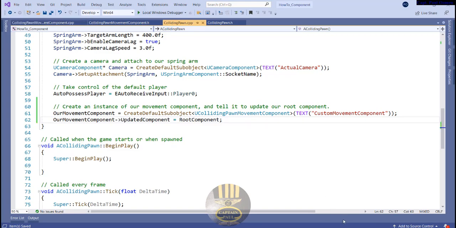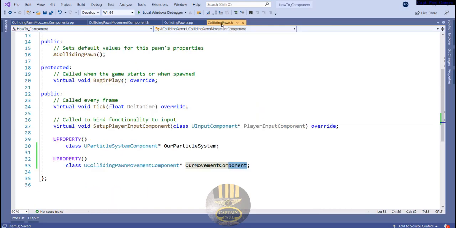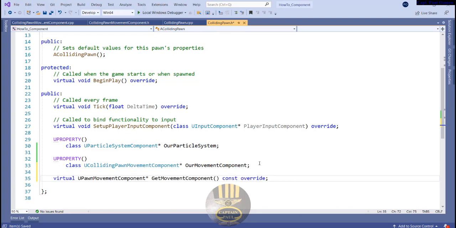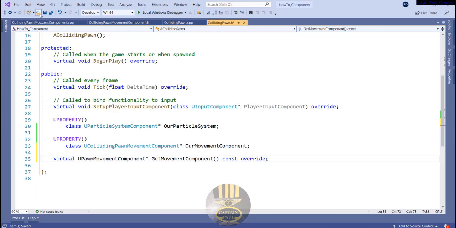Now let's go into the colliding pawns.h here. We need the UPawnMovementComponent, so right underneath here, that would be the movement component. That is fine. So the whole system is coming up now.